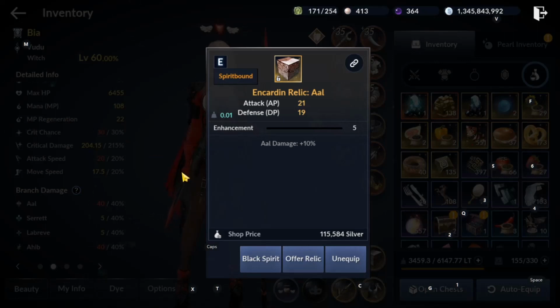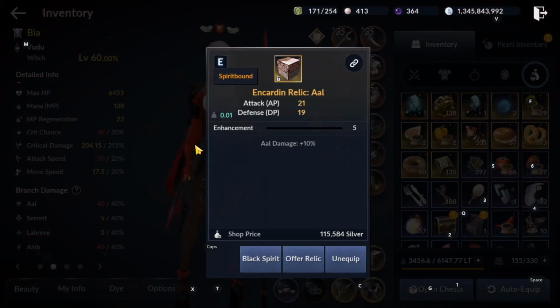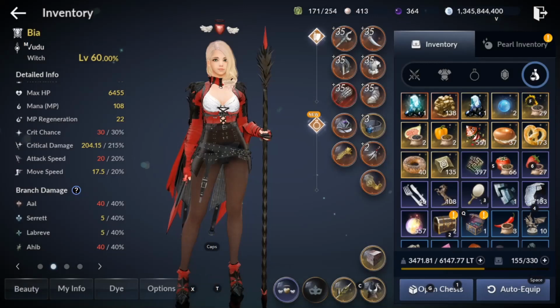Always keep your best 2. If you get a better one than one of the 2 you already have, toss that one to the relic feeder, but keep your best 2. Don't just keep one because, when that comes around, who knows when it'll be. You'll have an empty slot or a slot with something not too great in it. So keep your best 2 relics.